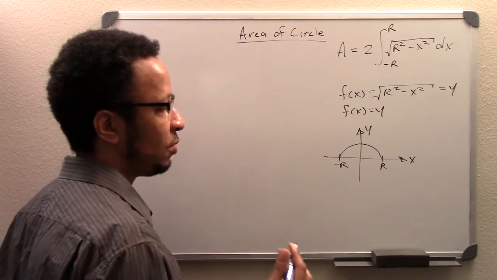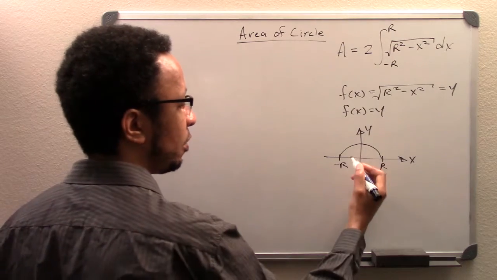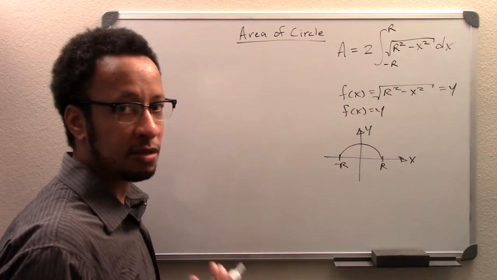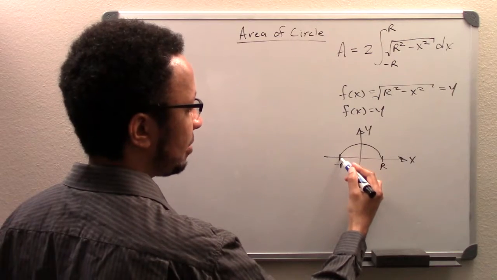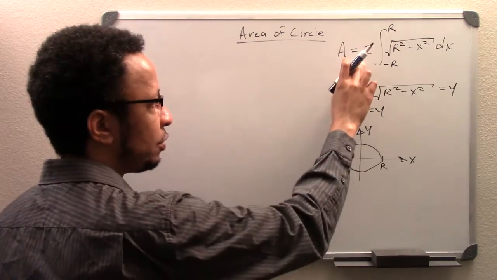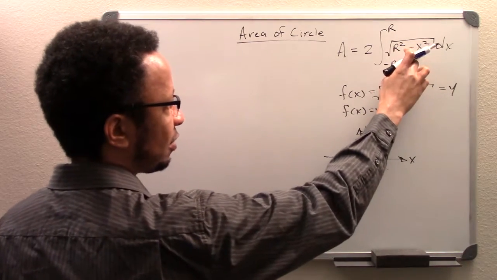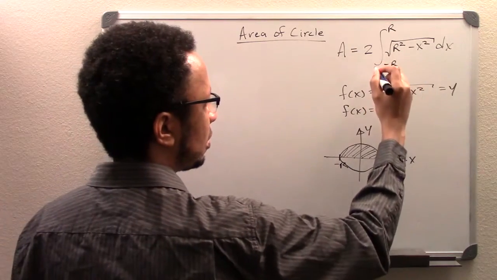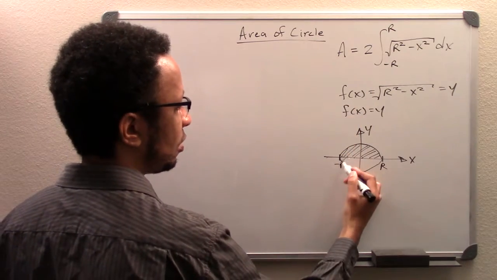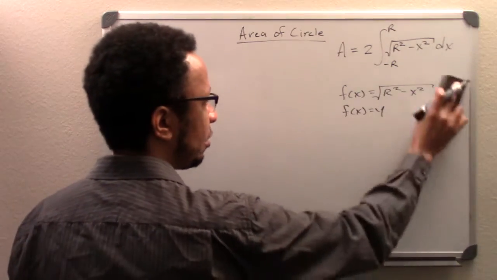And so if we want to get the area of the whole entire circle itself, what we're going to do is we're going to double that. And we can do that only because it's symmetrical. The bottom half of this circle would look the same as the top half, so we can double that. And that's where the 2 comes from, because this area here is what this will cover. All of this here is what this will cover. And then we double it because it's symmetrical, and then we get the whole entire circle itself. So that's what we're going to go over today.